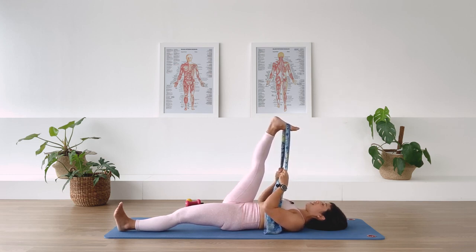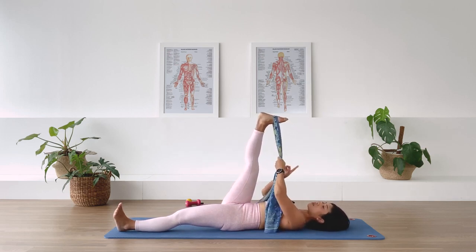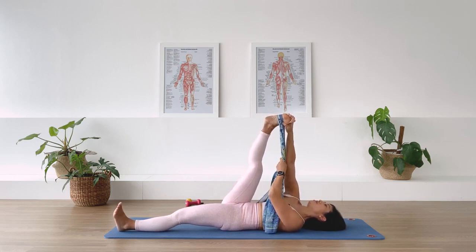And let it go. All right. Now, hold the scarf or the towel with the opposite hand. I want you to sickle the foot. So invert the foot. Think about the little pinky pulling or rotating towards the floor.